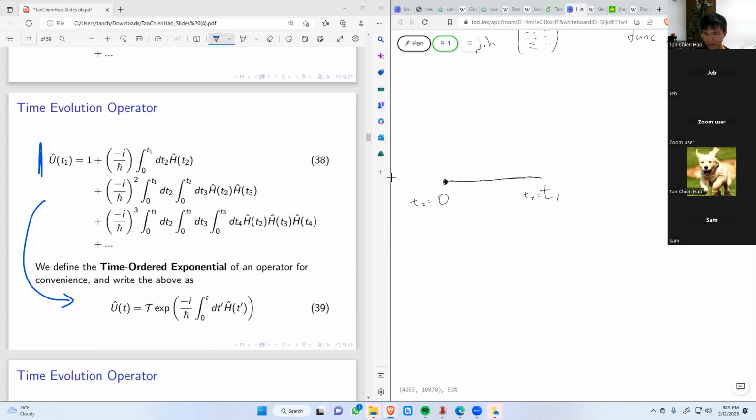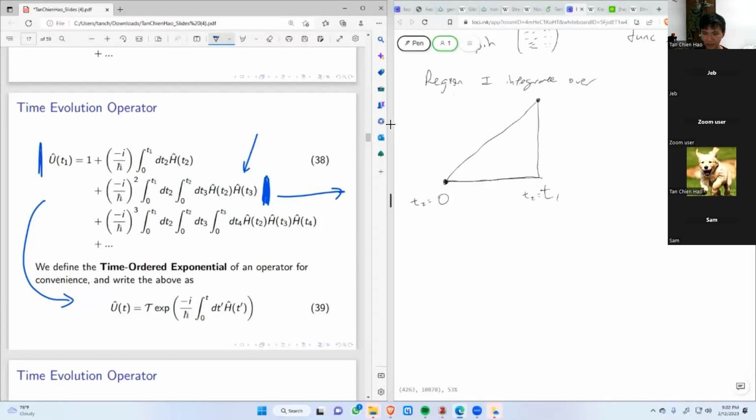So what it looks like is, if I draw the second one out, it looks like a triangle for the domain of integration. So this is the region of integration, essentially. This is the region that I integrate over, represented pictorially. We'll see why I want to do that later, because this expression is quite intractable, and I want to express it in terms of something nicer later.